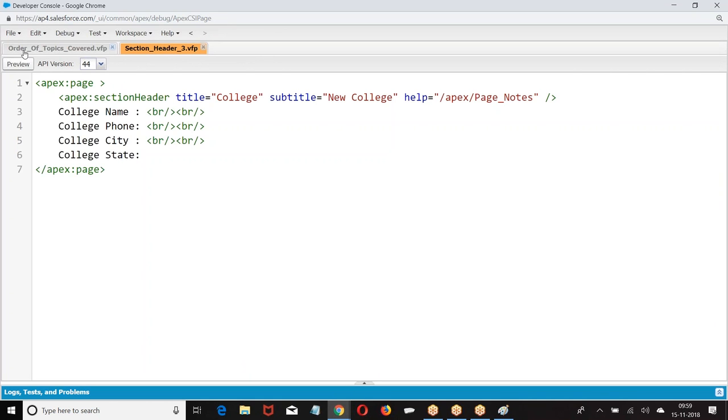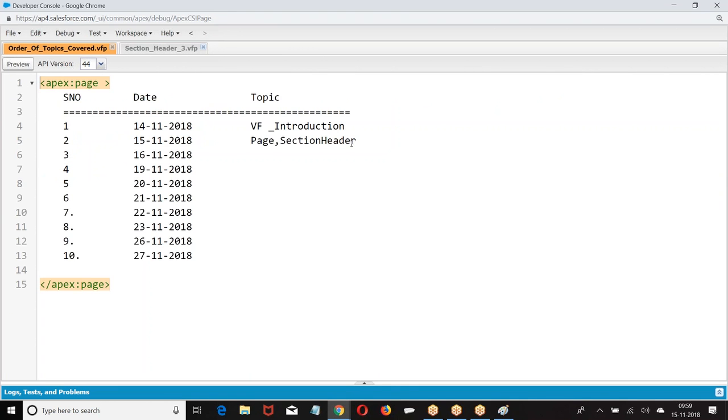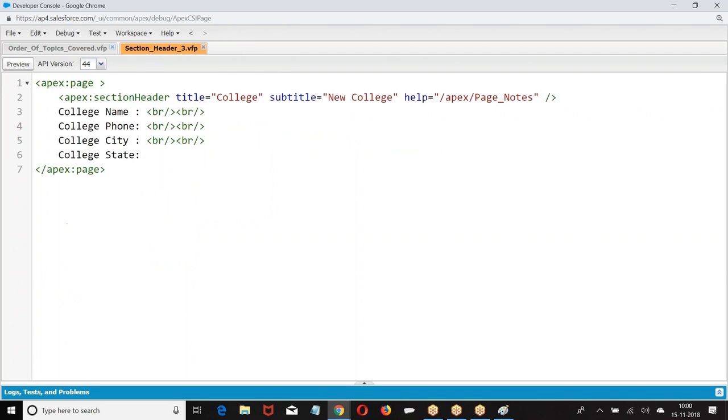Look at the third element I have. Command button. Okay. Now look at this. We are covering command button.